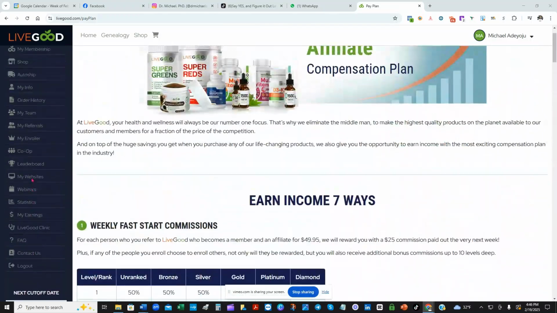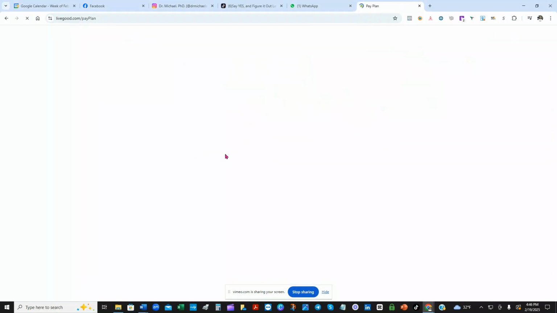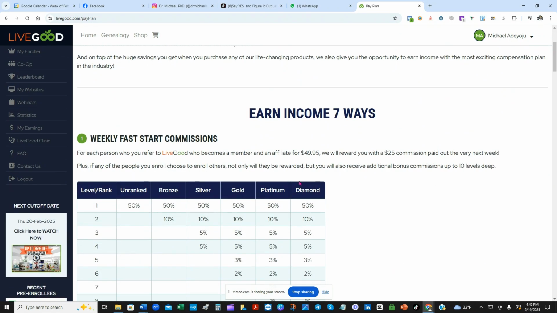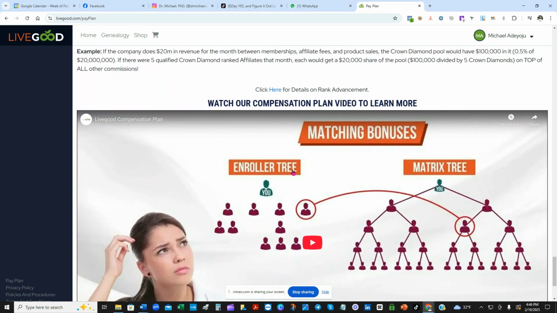Let me see here. I think I moved too fast there. There should be a place where you scroll down to the bottom and it says pay plan on the left here. You click on pay plan and it brings you here. All right. Once you get to this page, which is the pay plan, where you see all the different ways we get paid, you scroll all the way to the bottom, right before the video that explains the compensation plan. You see here, click here for details on rank advancement.